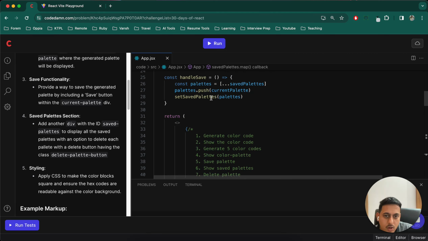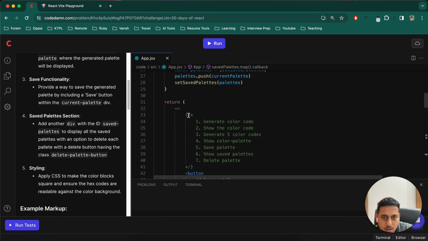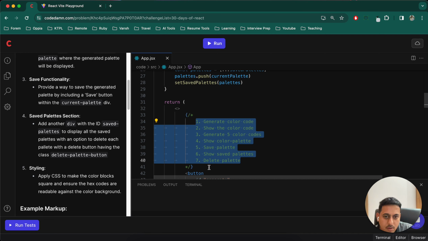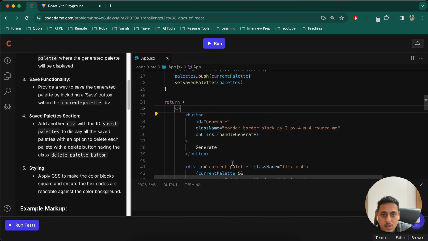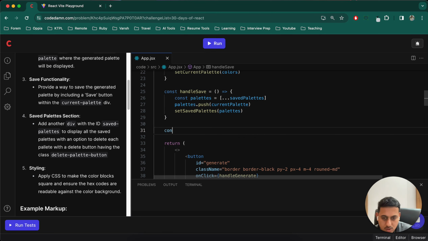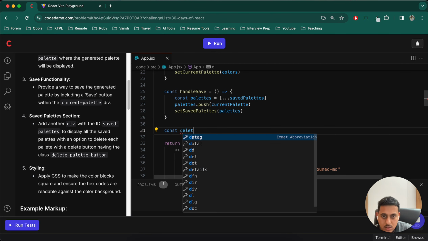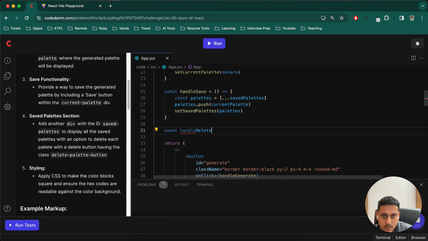So again, going back to top, actually let's get rid of this a bit. We have done all these things. Now we are directly on, we did stick to our plan actually, so that's nice. Let's implement const handle delete.